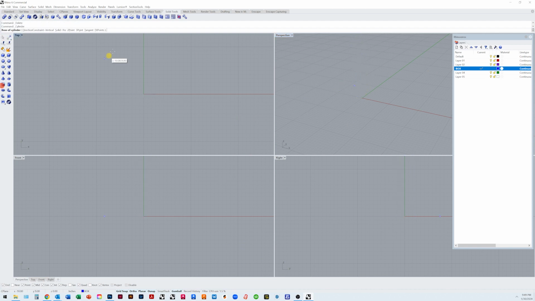So let's try that again with some numbers. If I click in that center point, here it has a diameter in. Say we know the radius is 6 inches. So we'll put in 6. And then say we want it to be a 12-foot column. So we could put in 12 feet.